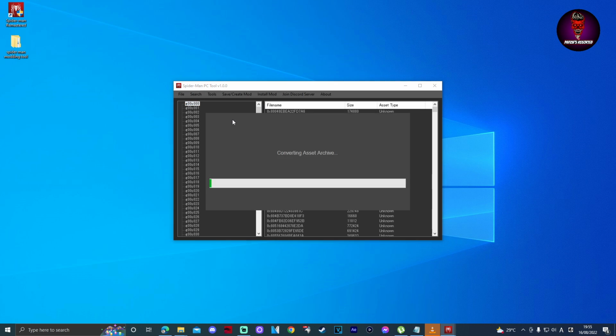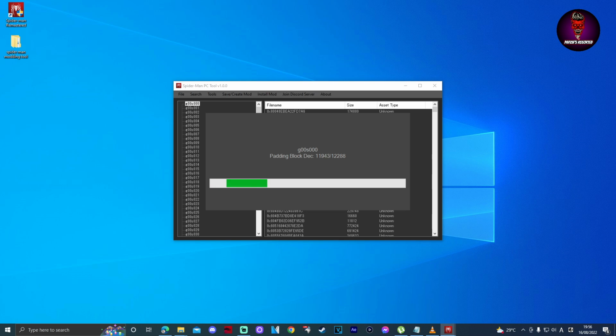It will now start converting, and just like what the pop-up warning message said earlier, this might take 15 to 20 minutes and that depends on your rig. I have a good setup, so it took me 30 minutes to finish. And just like I said earlier, this tool will almost double your game size because of the converting assets. It's basically unpacking them and then putting them back to their original size.